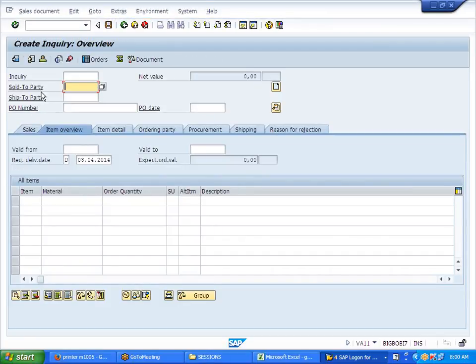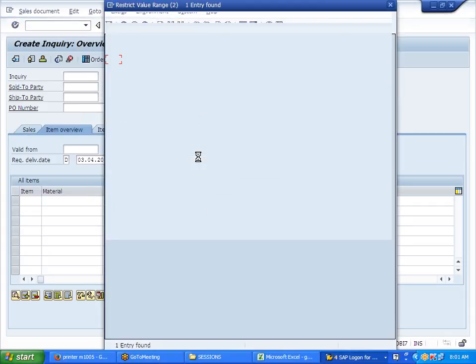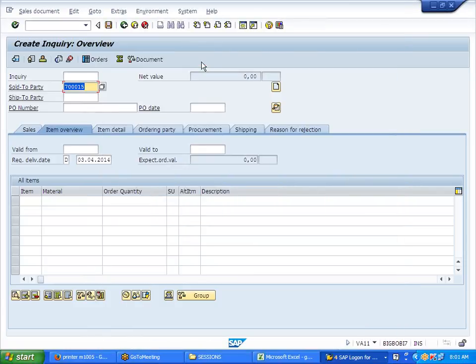Okay, now see here. Sold to party, ship to party. If I have taken a different ship to party, that will come different, because I have taken just both sold to party and ship to party also, right? I'll get this. Okay. This particular order is valid from what date to what date? So 30th 04 2014. Material J700 FG. How many orders? I want to order 10 quantity. Okay. Press enter.